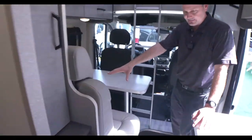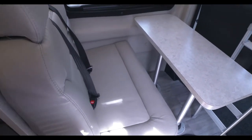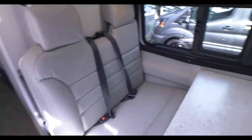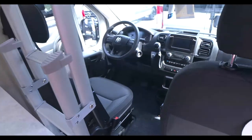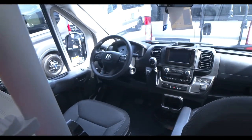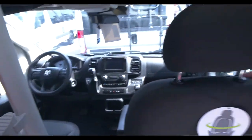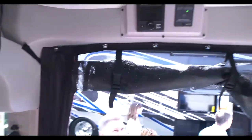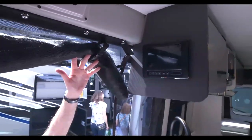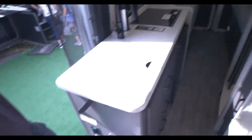There's a nice seating area here — you can get some people in for the ride. These seats swivel. Ram updated the dash and I love what they did with it: new electronics, new gauges, CarPlay, and Android Auto. This van is 21 feet, 1 inch in length, built on a Ram 3500 ProMaster chassis with 276 horsepower, 250 pound-feet of torque, and a 3,500-pound hitch out back.